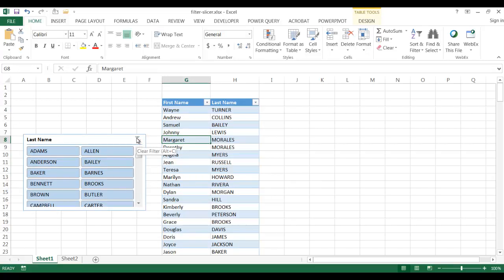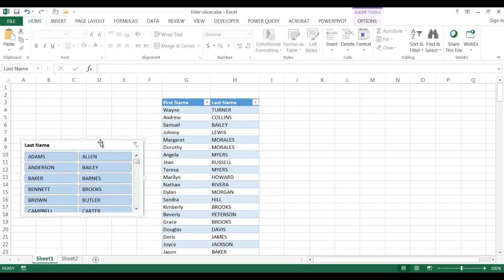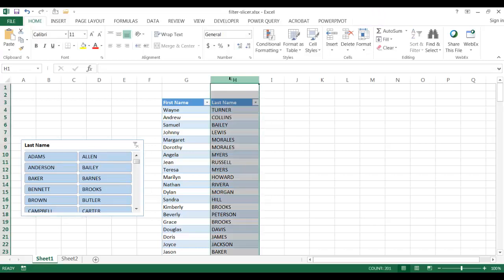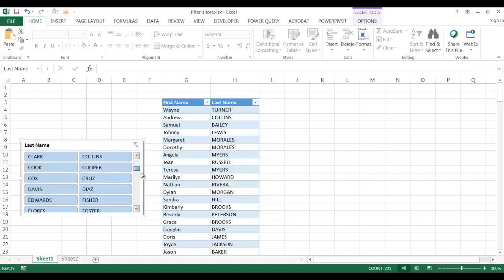The thing about this particular scenario, even though this makes it a little bit simpler to do some filtering, let's say for example we have a lot of records. If I highlight this column here, you'll see that there's a count of a little over 200, about 200 names here. So even if this is the last name, if I scroll down, that's a lot of scrolling to do. Is there something to make it a little bit easier?